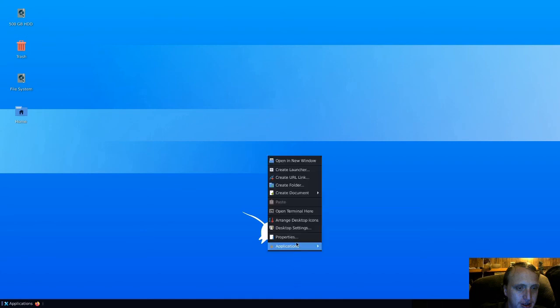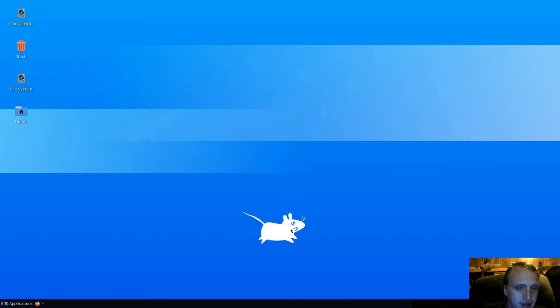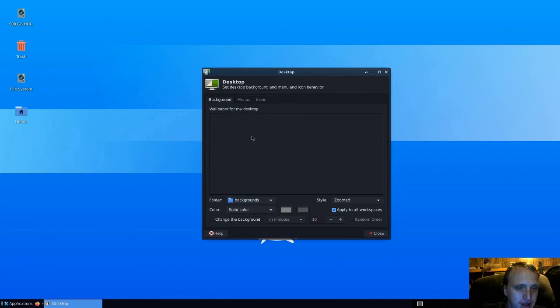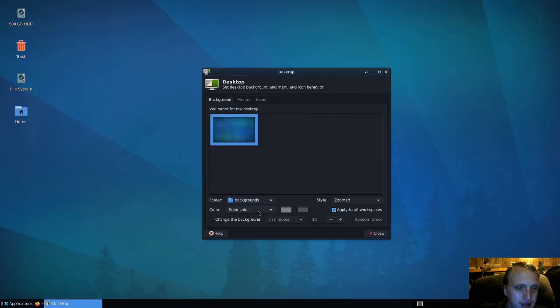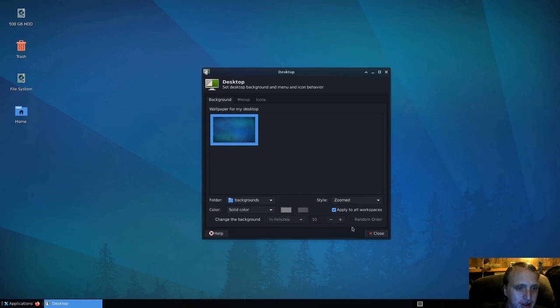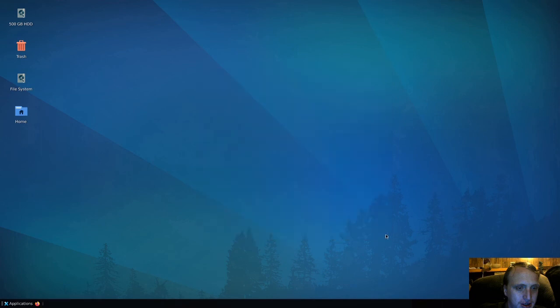Let's actually see if I can select a wallpaper, because that's the only thing I have left to do. Yeah, desktop settings. Let's see. I think it removed most of the other ones when I removed Gnome, so we'll leave that be for now. I'll select a different wallpaper later, excuse me.